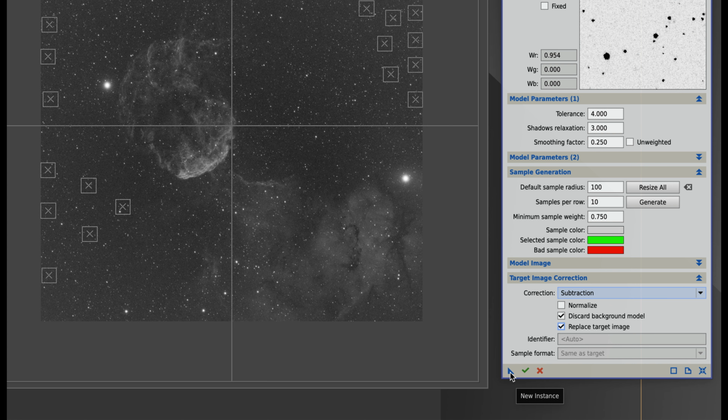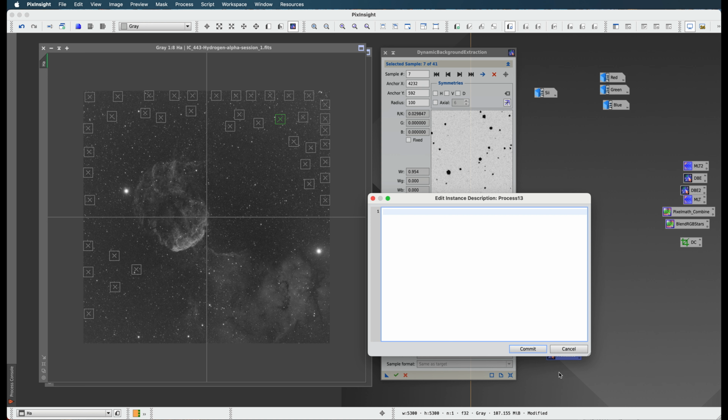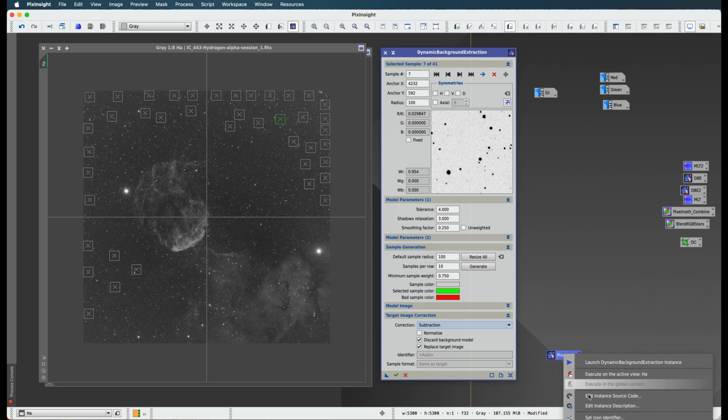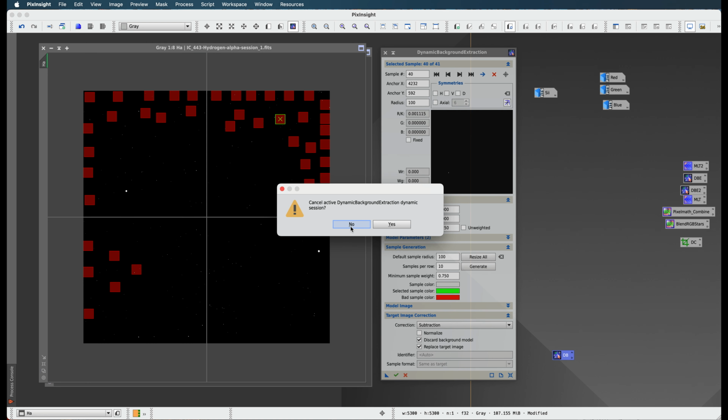So the last thing I want to do is drag out an instance, as you do with any PixInsight process, especially when you have other images to apply it to. I'm going to rename this to DB. Okay, so I renamed this to DB. And basically what I'm going to do now that I have this on my desktop, I'm going to execute dynamic background extraction on this image first. So let me do that. There we go. I have executed dynamic background extraction and I'm going to close it.